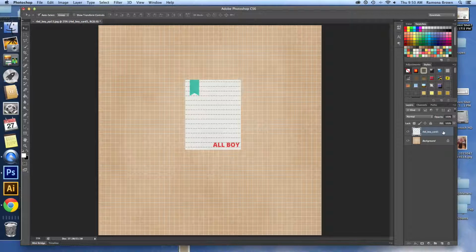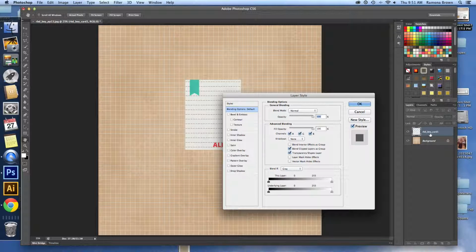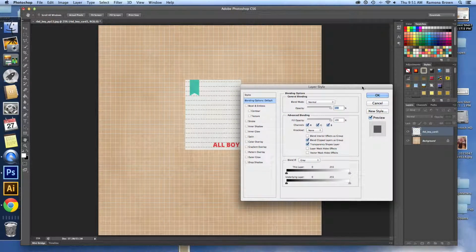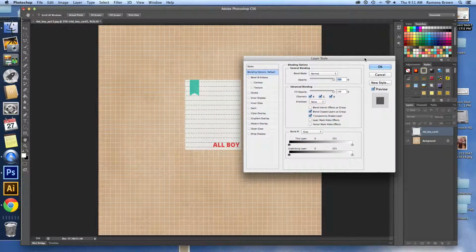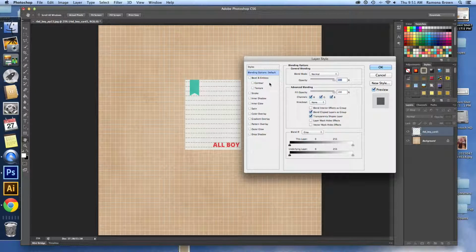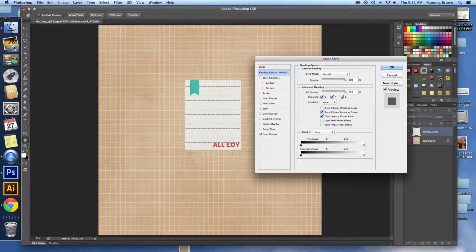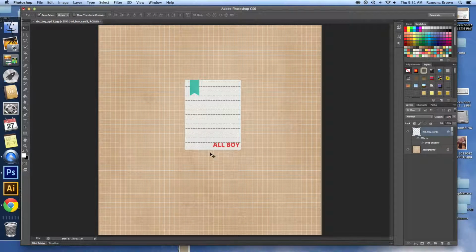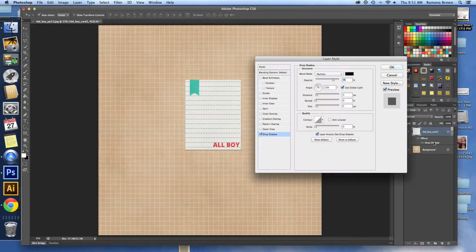Okay, to get to our layer palette, to do our drop shadow, we double click on that layer and it pulls up this layer style menu. There are a lot of things on this menu and we'll go into different parts of it at different times. But for drop shadows, it's here at the very bottom and you just click it. And you could even leave it just at that, click OK and be done. It's a decent shadow, but it's definitely not my favorite shadow.